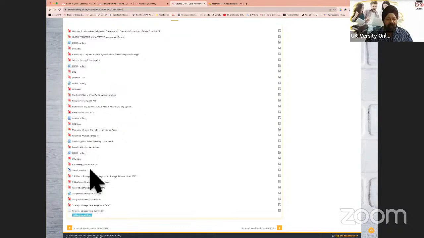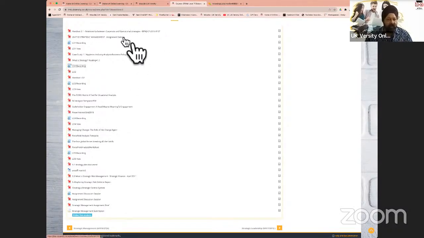In some cases, these Office documents are going to be useful because they are templates, and we would want you to download them so that if you need to use them for an assignment or any sort of activity, they can be used, and that is why they're provided as Word documents. And in some cases, you'll have spreadsheets and PowerPoint presentations depending on the unit and the content that you're referring to.